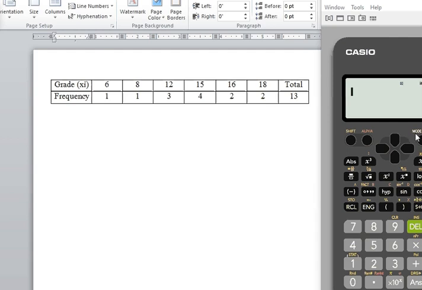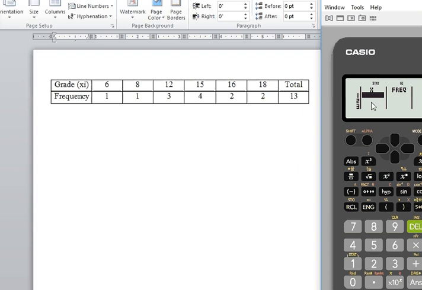Then you press mode, you search for the stat, it's number 2 here. Other calculators have number 3 for stat, so you look at it, it's number 2 here. I have it 2, so I press 2. Then you look at 1 var, it means one variable, so you press 1, and you will get this table.